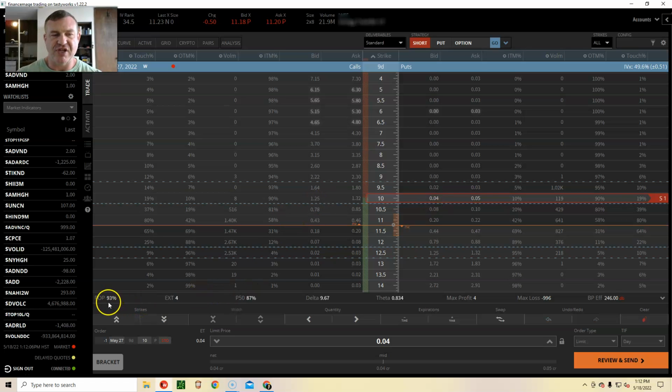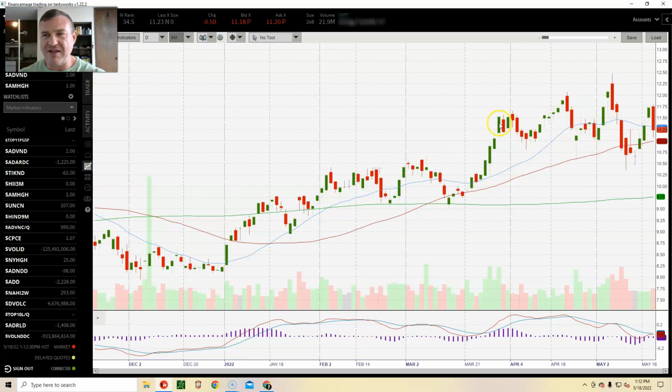If there's a 93% chance that the contract will expire worthless, that means there's a 7% chance that I'll have to fulfill my obligation and buy the stock. If so, that's totally okay, because I have the $1,000 to do it, and the stock has been trading up in here. So if we're buying it down here where we could have bought it several months ago, then we're basically getting a discount. We're potentially getting a good deal.